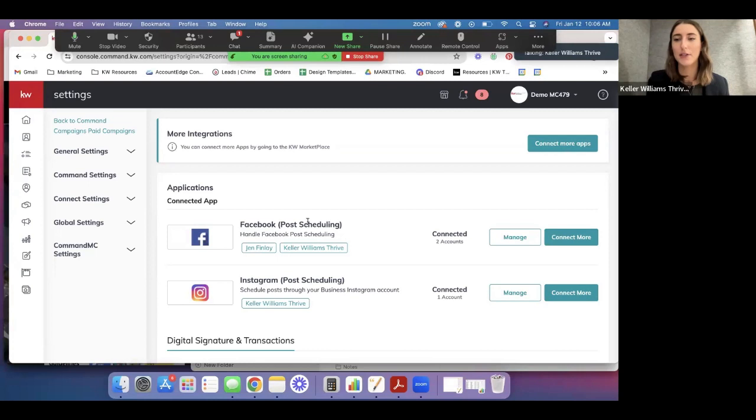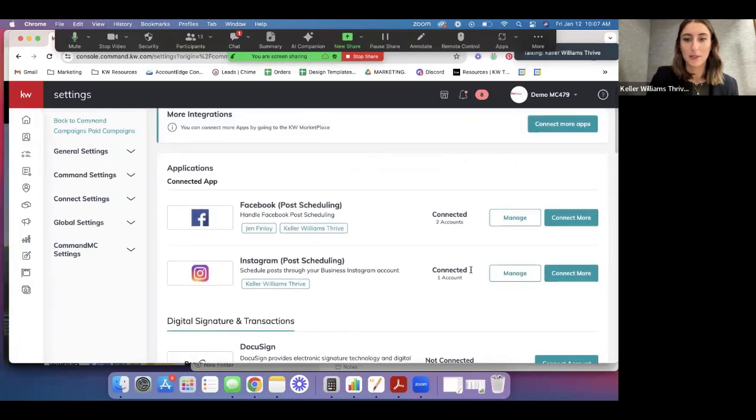So I'll send you guys after this meeting a quick troubleshooting guide and what I did and researched to be able to fix ours on our end. But that's always going to be the Facebook Meta side of it in the accounts. And it does need to be in business mode. So your Instagram needs to be in business mode to run these ads, and then your Facebook needs to have a business page as well. Okay.